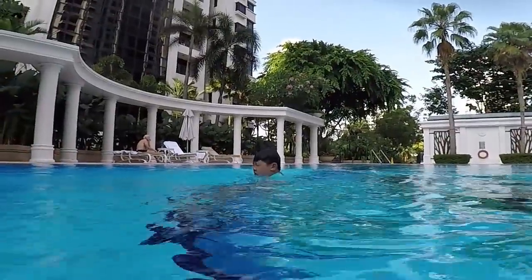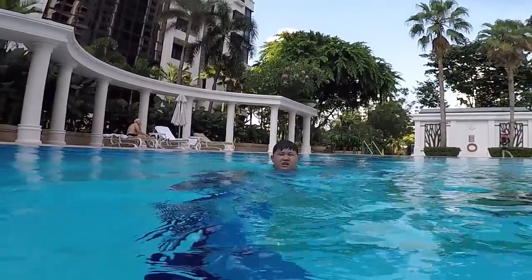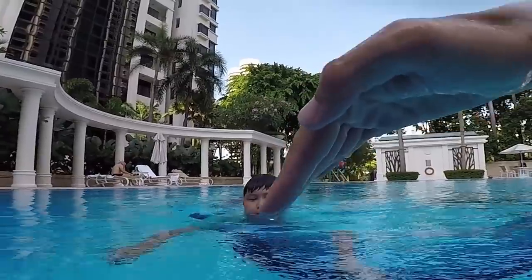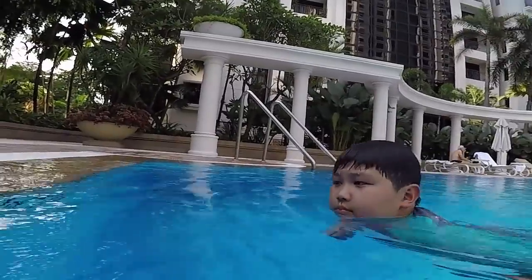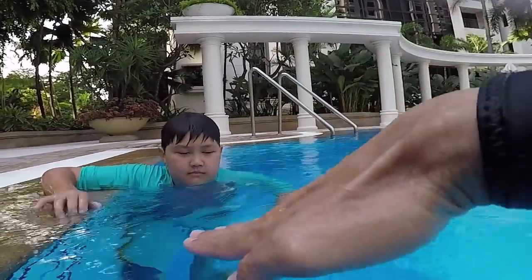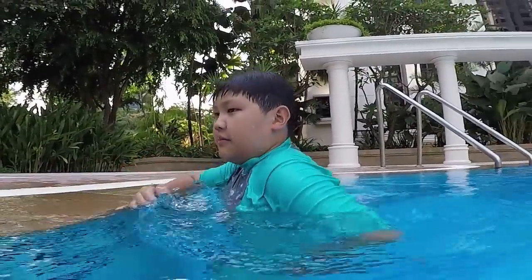The entry was not painful this time. Now look — you need to mix both things together. Your entry will be like this: as soon as you hit the water on your hands, stretch your arms forward so you can glide. You enter the water at an angle, you hit the water, and then you stretch your hands forward to glide. The entry is here, but once you are inside, stretch your arms forward.